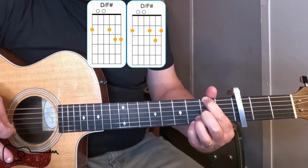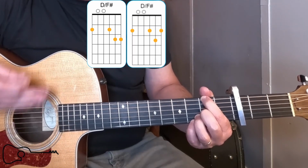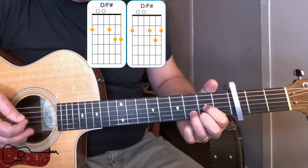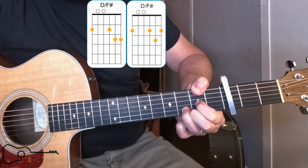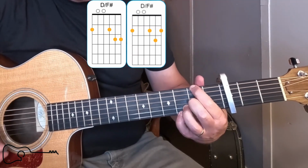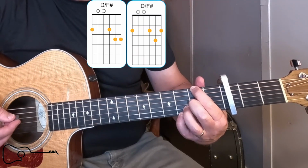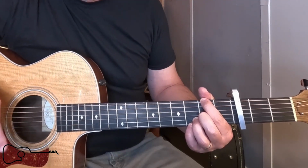Now, there's two different ways you're going to want to try and play this, guys, because it does get a little difficult, even for me, to get to that chord. Sometimes it's easier to just do a D and then put my thumb up here on 2 of 6, strum all the way down, and sometimes I'll do like in the chord diagram that you see above. So the chorus can get a little bit tricky, so let's just go through this really slow.